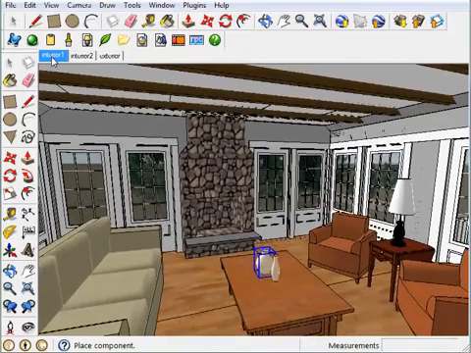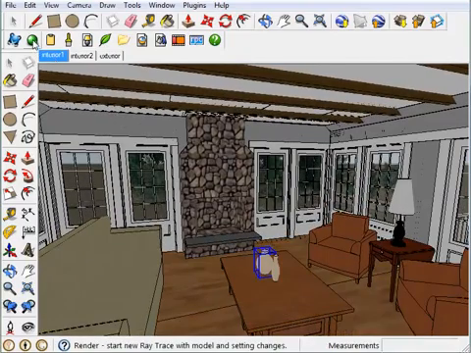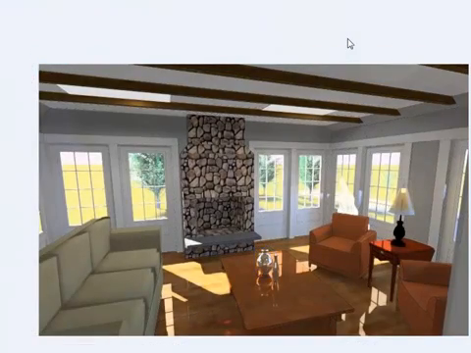And now we're ready to render. So again, just click on the green button, and I'll show you the results. And here it is. Much better, right? You can see the light coming in through the windows and reflecting off the floor and the tabletop, as well as the vases here. Also, you can see the ceiling lights and the lamp working.